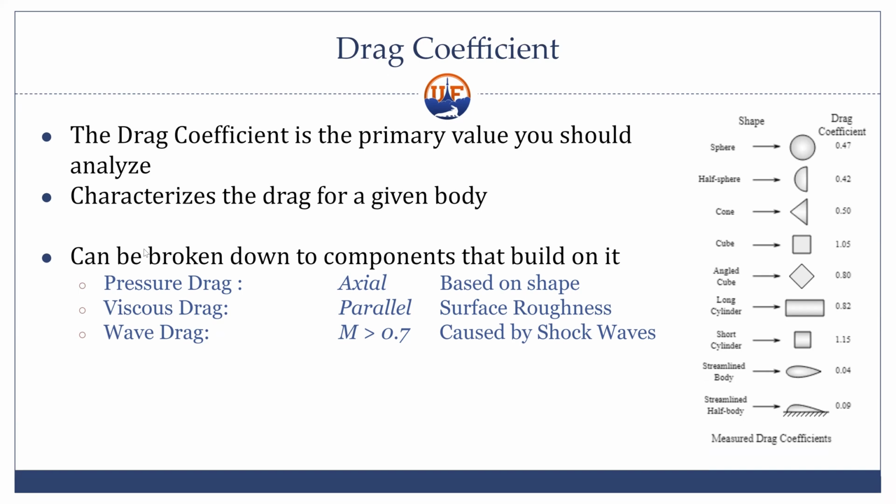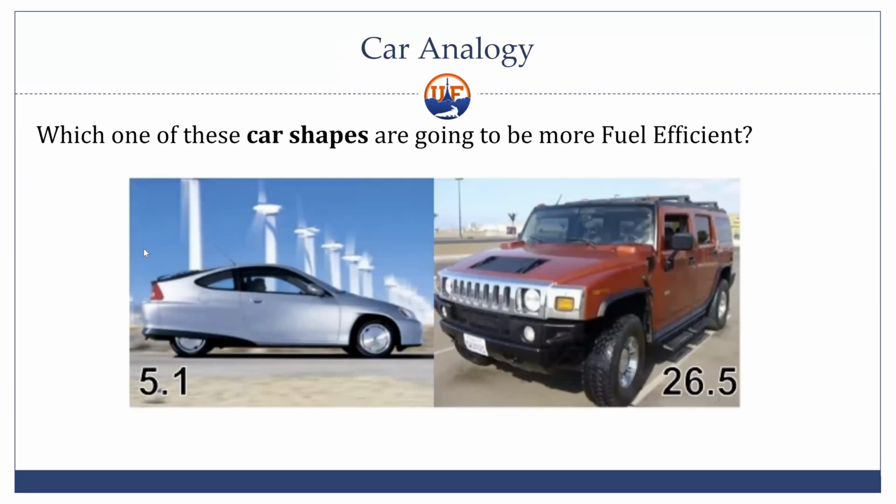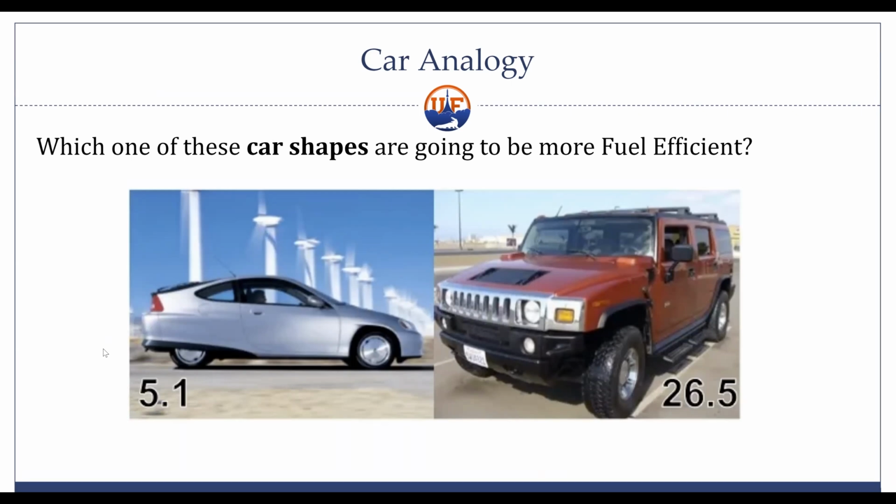All right, so this is a question for you guys. Which one of these car shapes is going to be more fuel efficient? I'll open it up to the room. I hope they're not drag coefficients. Those are pretty big. Not miles per gallon either. All right, so name one attribute of either of these cars that basically determines their drag coefficient based on what I said earlier. If anyone wants to raise their hand or go, we're on Meet on Zoom.